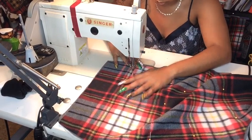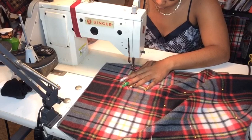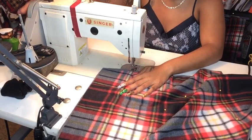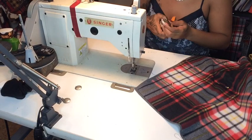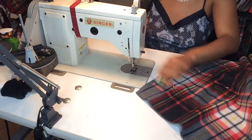Doing this took me so long. I have so many pieces, and just doing lines, it took so long. But you know, if you want a puffer coat, it has to look right. So take your time, guys, and make sure you cut all of your threads.